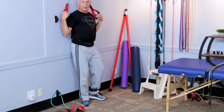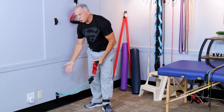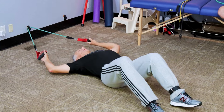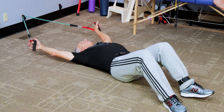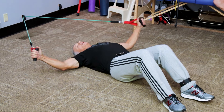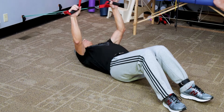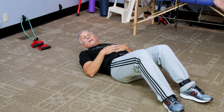Another option that eliminates the range-of-motion problem: go to your lower anchor, lie down on the floor on your back, scoot your body away to the right distance, and simply work it down like this. This is nice because it's comfortable — you can just lie here and isolate those lats. If you want to work it a different way to hit some different fibers, you can adjust the direction.